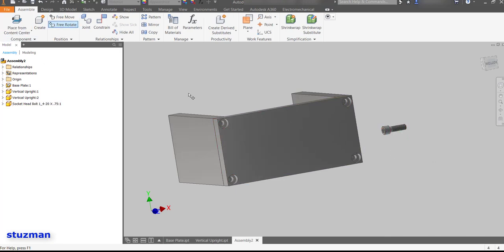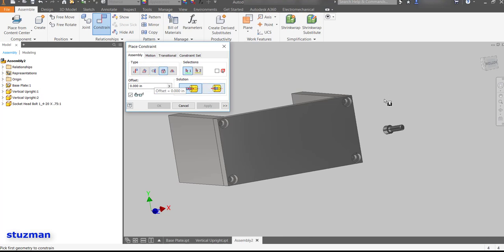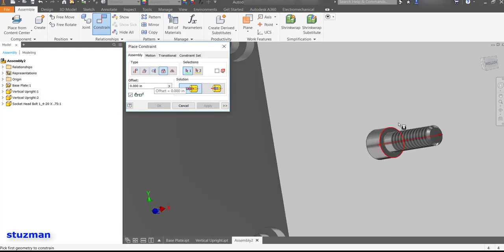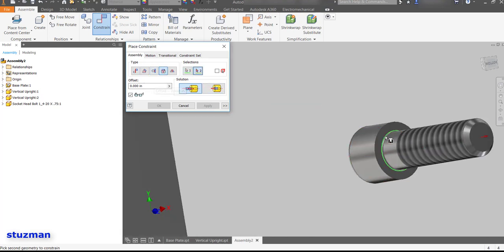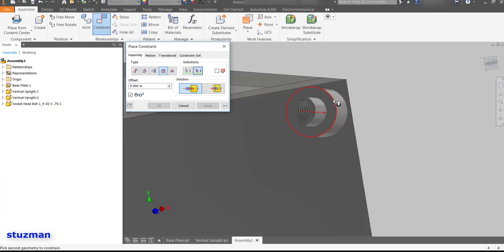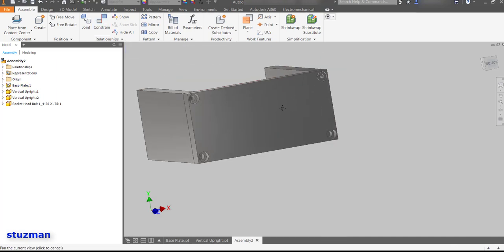Now I'm going to take the bolt, rotate it around a little bit. Okay, and let's go in here. We're going to do the same exact constraint. We're going to use the insert, and I'm going to come in here, and I'm going to say there you are, and I want you to lock up and get right there on that. So it found it.